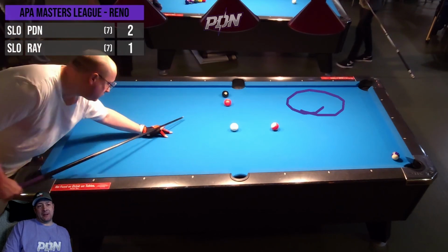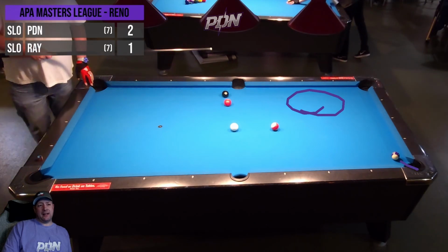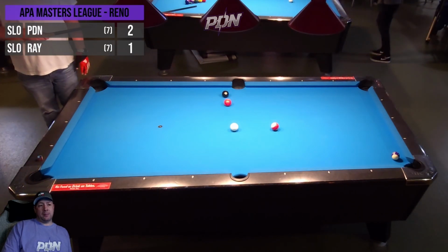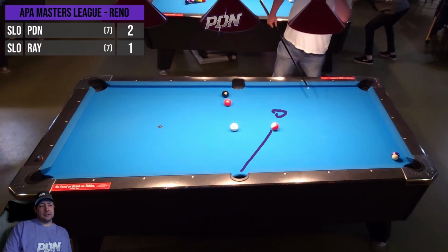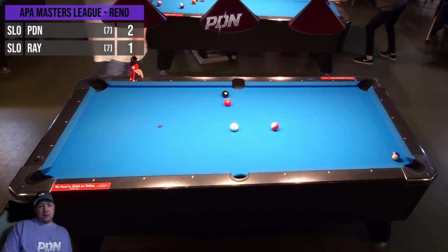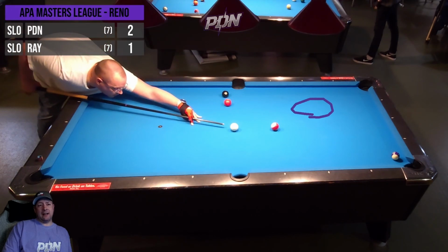Definitely wanted to be up on this part of the table here so I could either shoot the 12 this way and play for the 11 here, or play for the 11 here and hold for a 12 to get back out for the 8. So I ended up in a spot where I really only have one option, which is play the 12 and try to get out here.